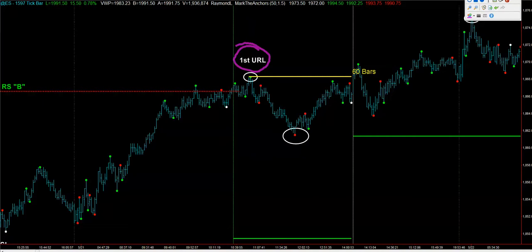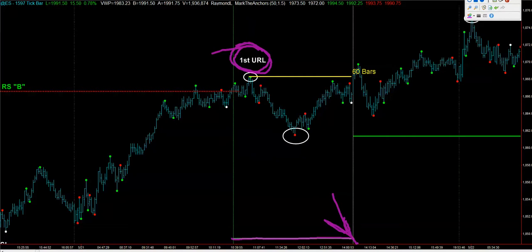We read on. We redraw the support step when one of two things happen. Right now the support step is all the way down here. Once we've found our first URL and this support step has not been broken, because if it is, we reverse to bearish. Once we found our first URL, it becomes of interest to us. We mark it, and it cannot be changed until 3 or 4 are satisfied.